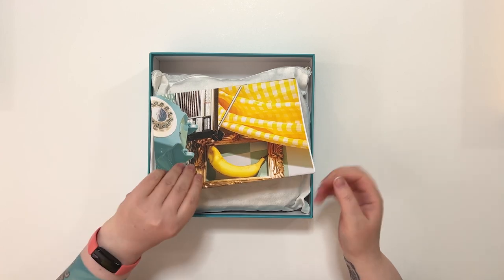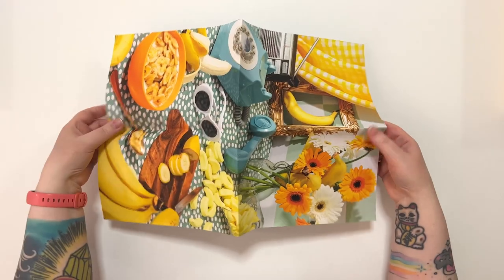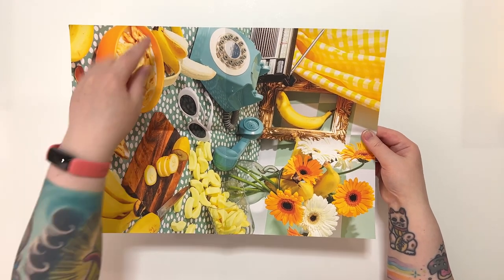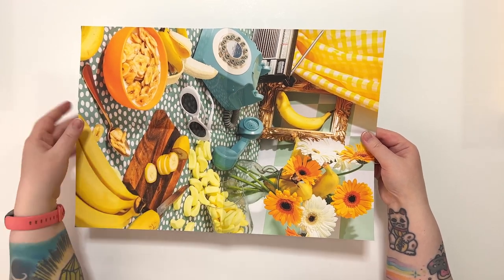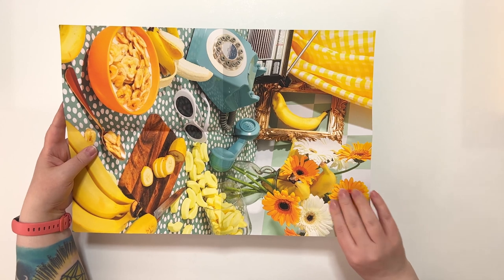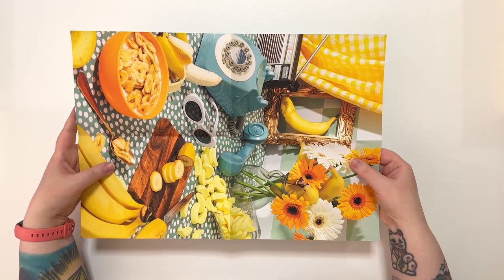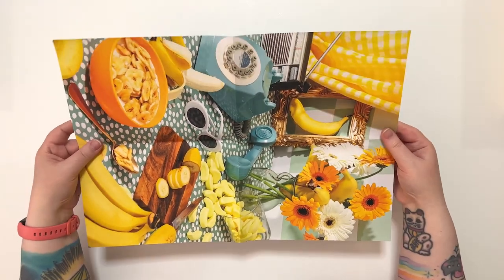And then sitting on top here, we've got the poster. So let's open that out. It's just white on the back. And I guess it's sort of A3, I think. Well, I think it's roughly two A4 sheets or similar to that. So yeah, quite a good size. I can see all the details very easily, so that's good. But the other thing I notice is this lovely soft touch feel, that soft silicon, is repeated on the poster. So very luxe, feels very fancy. But yeah, this poster is definitely going to come in handy, and just a really nice size.